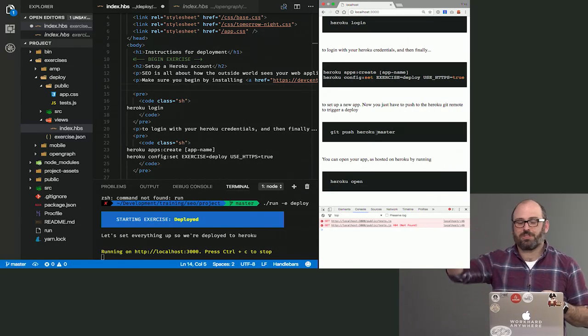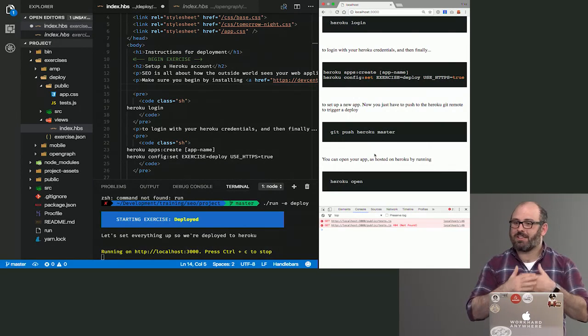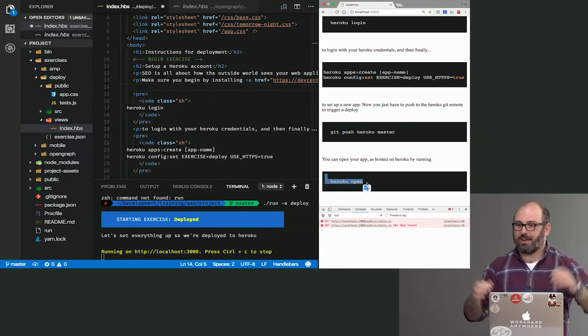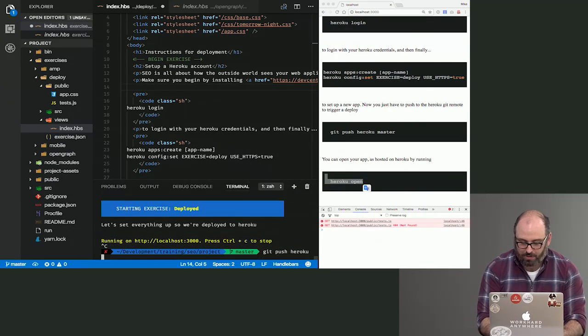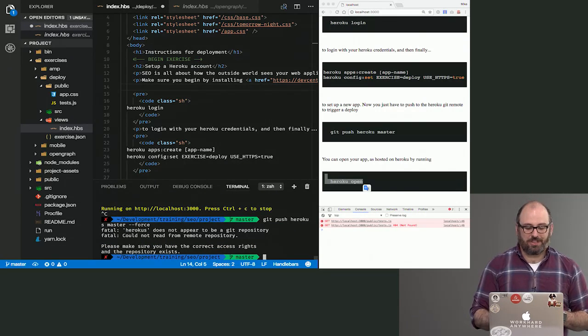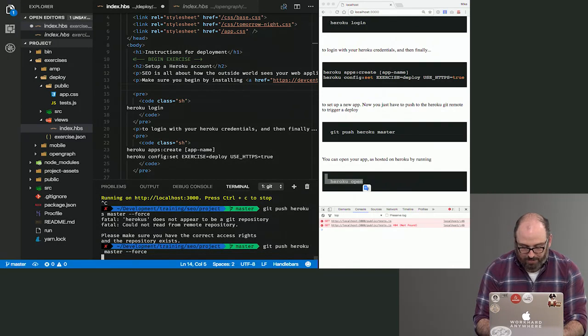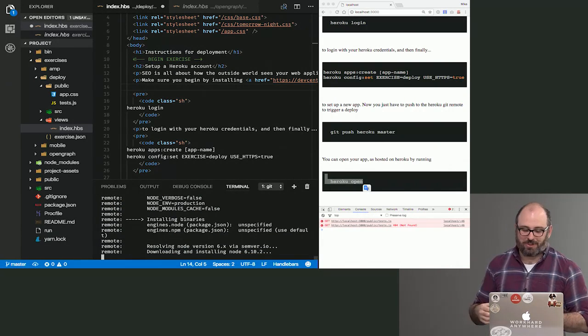So you push to it just like you would push to GitHub using git push heroku master, and then once this command completes, you can run heroku open to open your web browser with the appropriate URL, and you should see it. So I've already deployed. Actually, I can deploy it for you right now. git push heroku master, and I have to do /force because I've deployed a later version of this to the Heroku remote. So I'm going backwards in history, which is why I have to force.